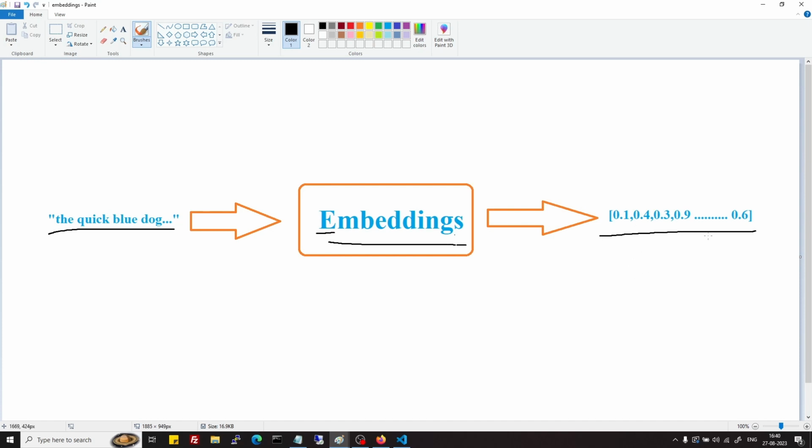And the dimension of this vector will depend on which model we choose to convert. And while converting from text to vector, it makes sure that vectors with similar semantic meanings are placed close together.